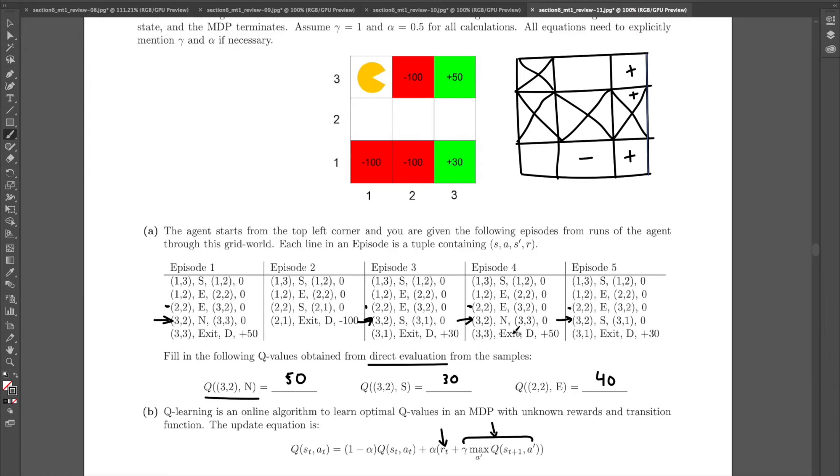Okay, and then what also happens is this last step over here happens. So, you know, the agent exits from 3, 3. And what this does is it modifies this positive term, but it's still going to be a positive number because it just gets averaged with 50 once again with some discount.